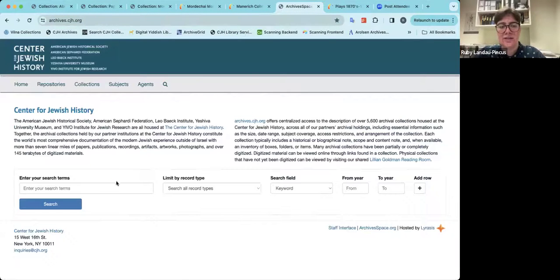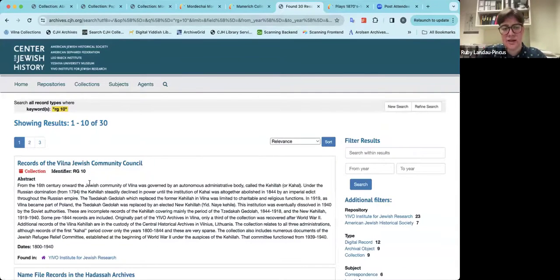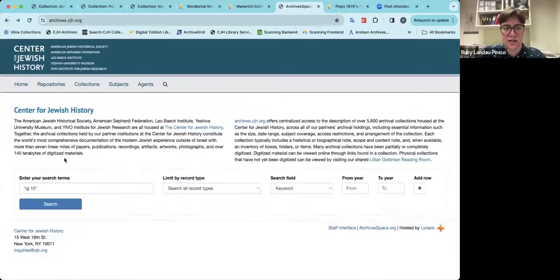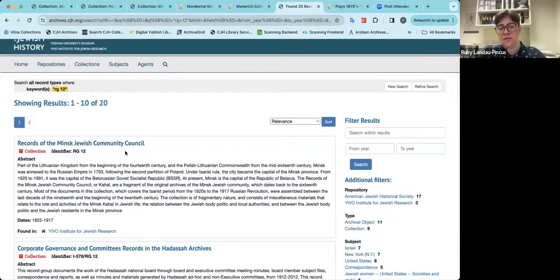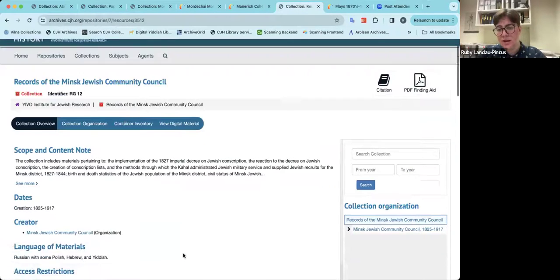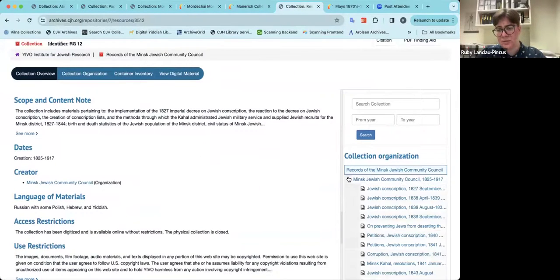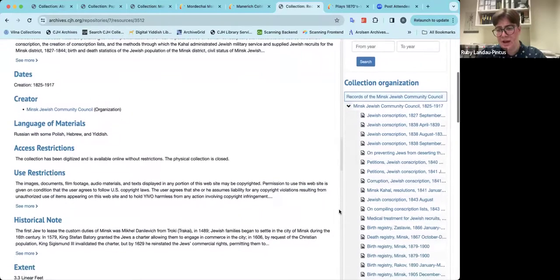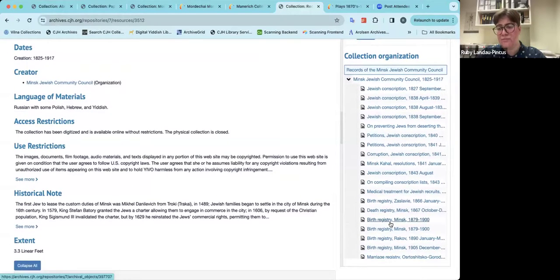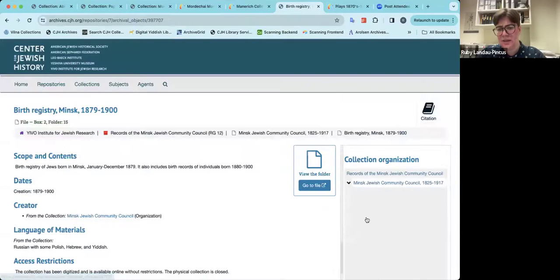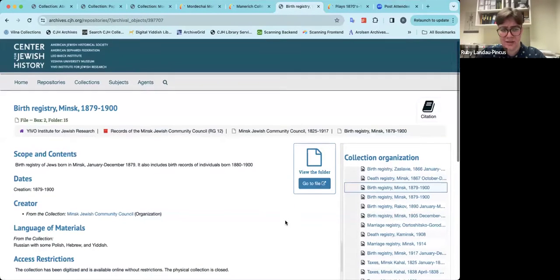And another resource that people like to use for genealogy sometimes, again, would be for a very specific case. Oh, and I didn't mean to put 10, I meant to put 12. Are the records of the Minsk Jewish Community Council. The reason why this interests people is that we have the birth registries from Minsk from 1879 to 1900, the Jewish birth registries.